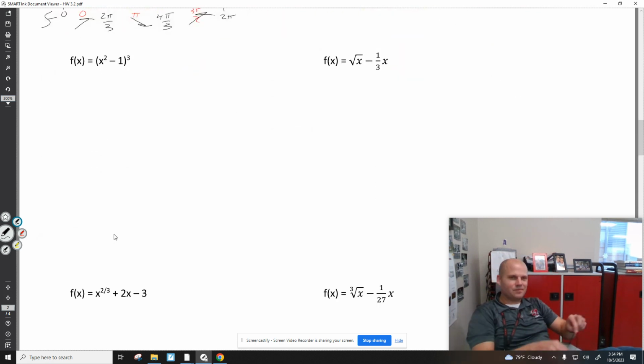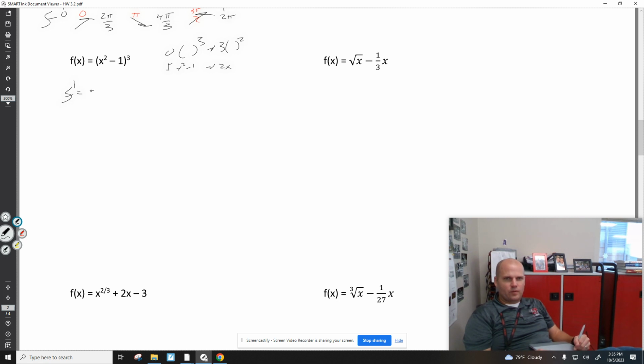All right. Hey, look at this one. Bring back our old friend. Do you guys remember? The O's and the I's, they're not going to disappear on you. They're going to come back when you least expect them. The derivative, 3, we can multiply the 3 and the 2x. Give me 6x, x squared minus 1, what starts the parentheses, squared. Setting this equal to 0, probably want to factor this to be x plus 1, x minus 1. But that x plus 1, x minus 1 is being squared.